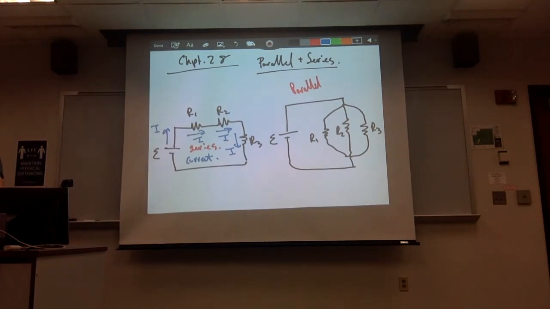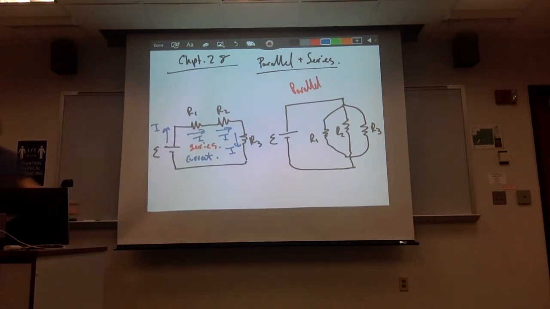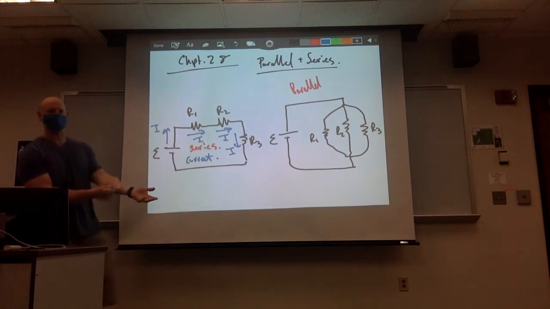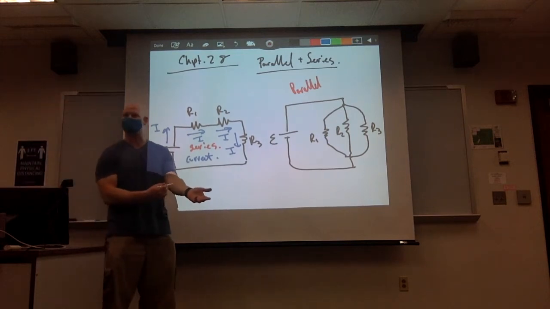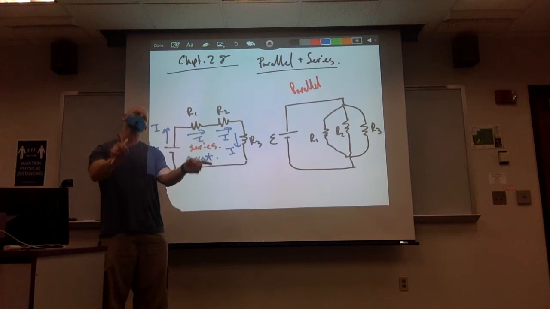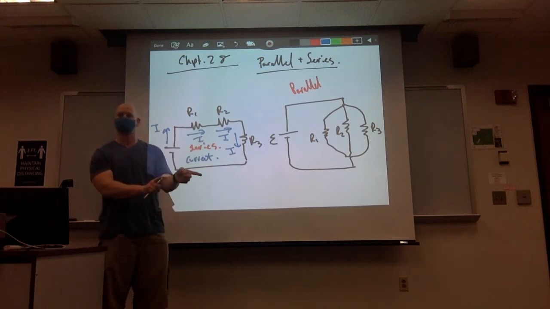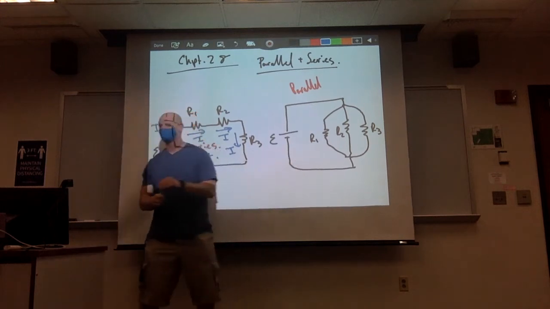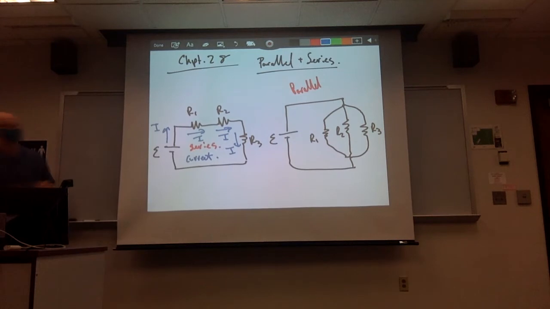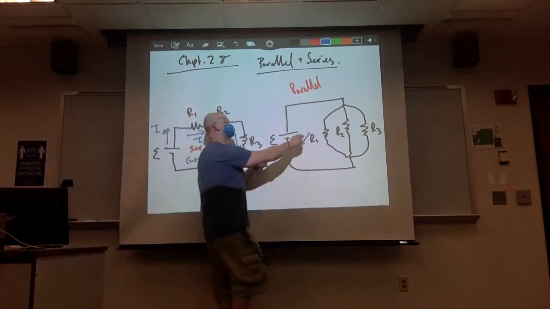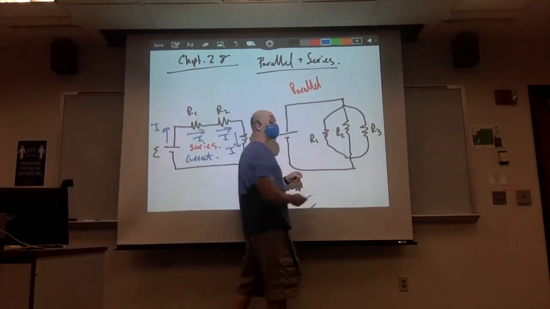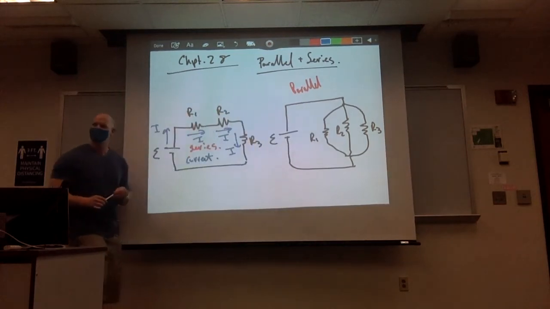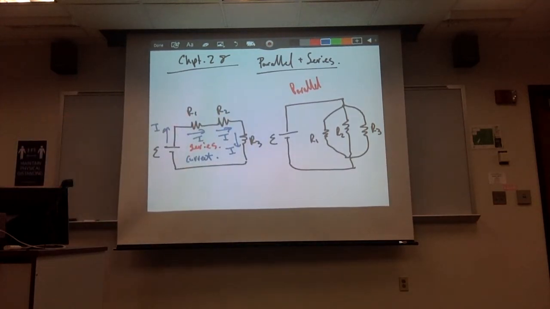Or if you want to think about this in terms of your heart, this is also true about your blood vessels. So whatever blood goes through whichever artery is going to depend on the cross-sectional area of that artery, i.e. less resistance, you can have more current going through it, which is why cholesterol is bad. Cholesterol clogs up your arteries, less blood flows through, we got problems. Right? However you want to think about it, all this says is whatever direction the current goes through, it's going to go through the path of least resistance. So the one which has the least amount of resistance is going to have the most amount of current running through it.